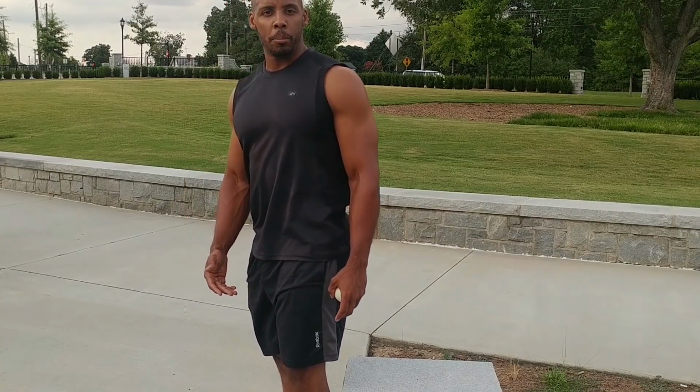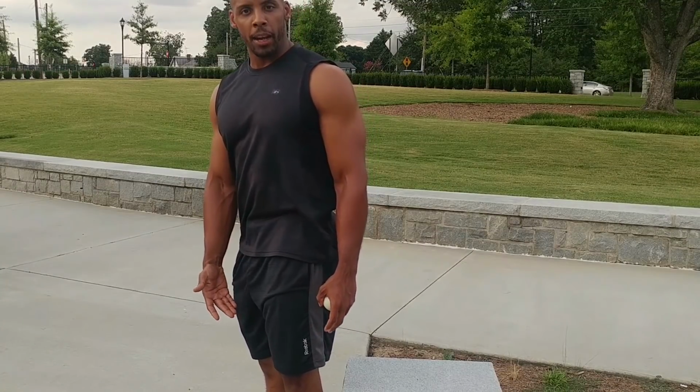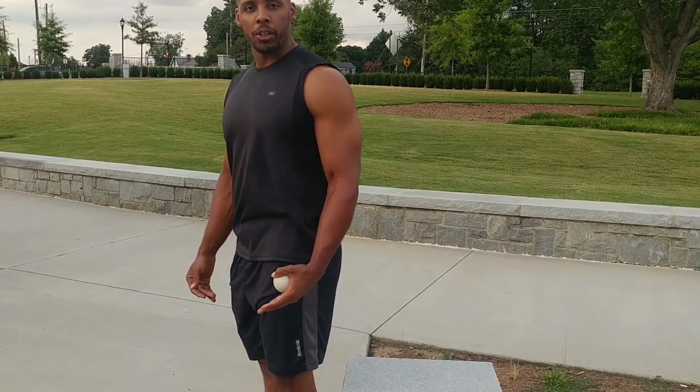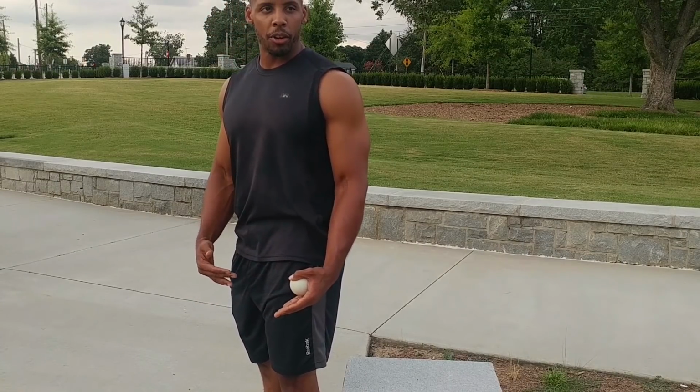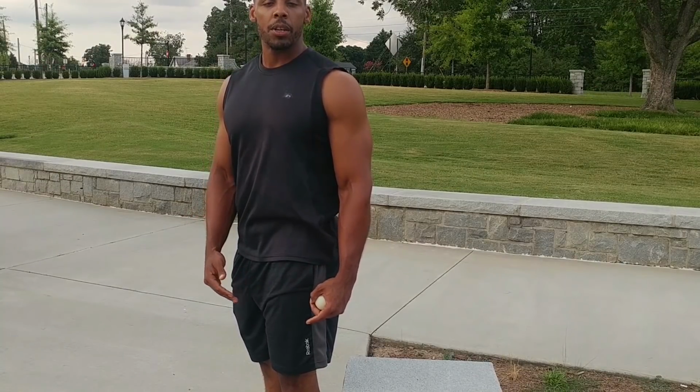This may lead to an imbalance, not just in your hip, but also in the ankles, and then leading to your feet. Your feet will adjust to the imbalance that you're giving it by having hyperextended knees.